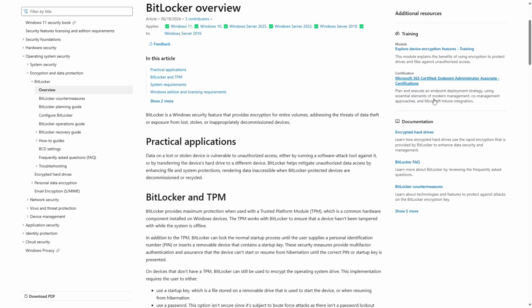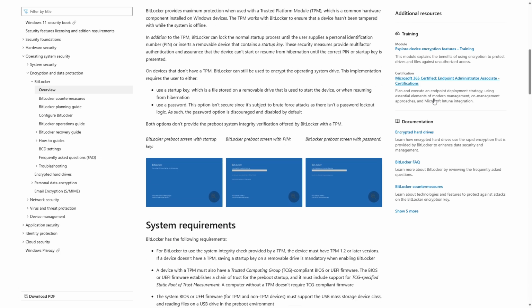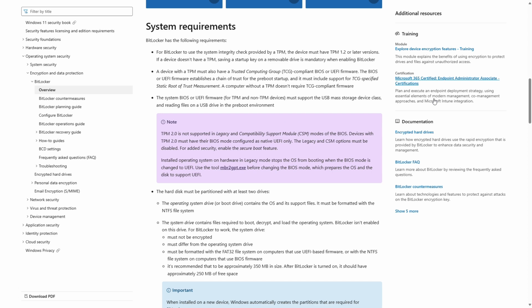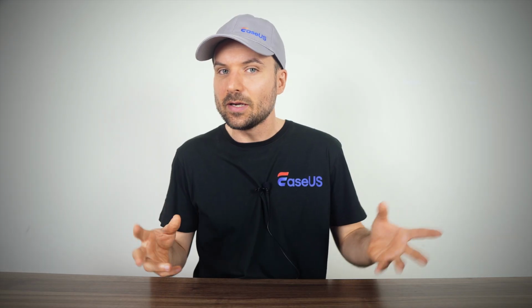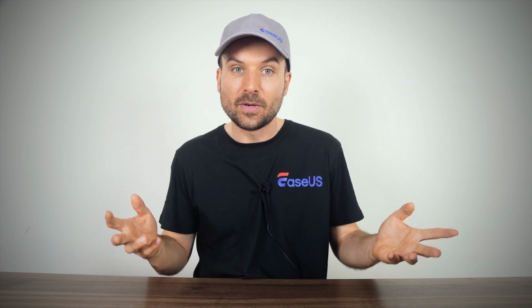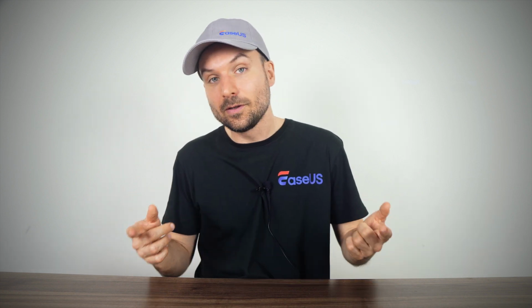BitLocker is a Windows security feature that provides encryption on your storage drive. This encryption stops someone from trying to access the drive offline, so they won't be able to read any of its content. It's useful if your PC is lost or stolen, as it keeps your information secure. That's all great, but what if you've forgotten your BitLocker password in Windows? In this video, we'll go over some options for what you can do when you no longer have access.